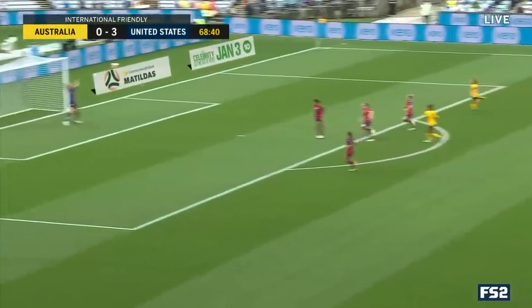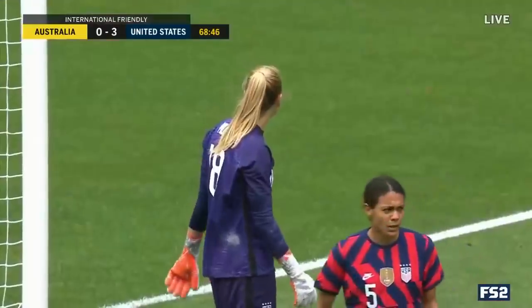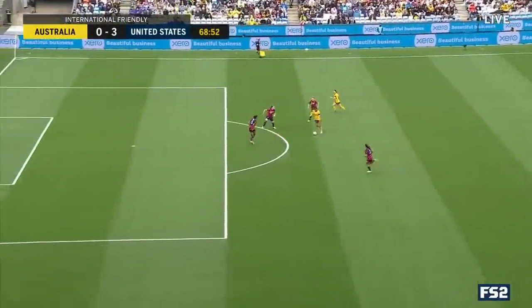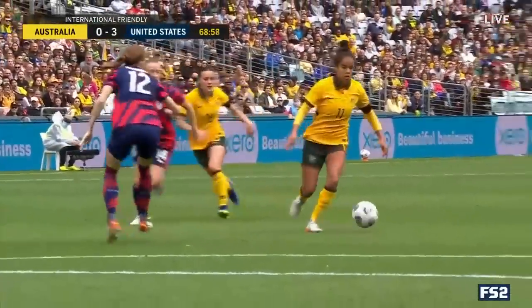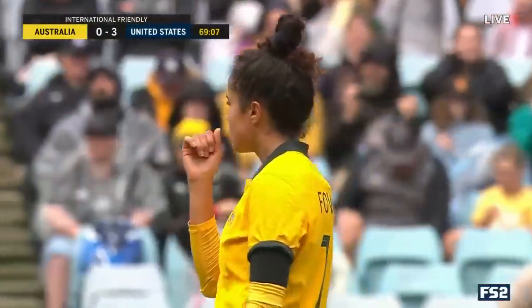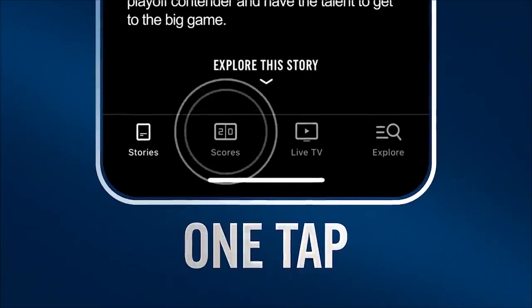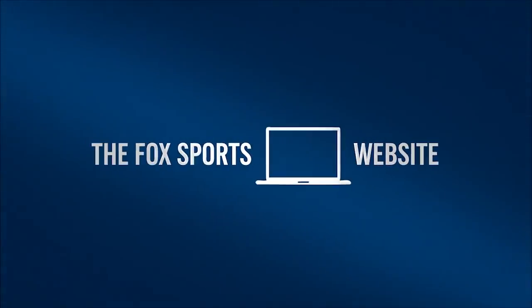A giveaway there. Fowler looking, firing — save again, Murphy. Corner Australia. How good Casey Murphy has been. Mary Fowler picks this ball up off of Rasso, turnover by Emily Sonnett. We've said this over and over again — the United States giving away the ball cheaply in dangerous areas, providing opportunity for Australia. Mary Fowler has a go. Casey Murphy up to the challenge. That's incredible.